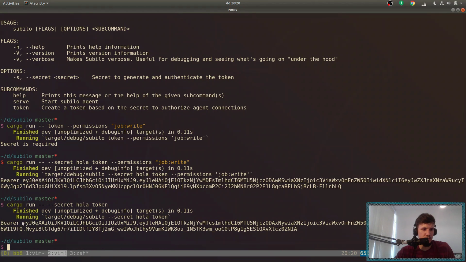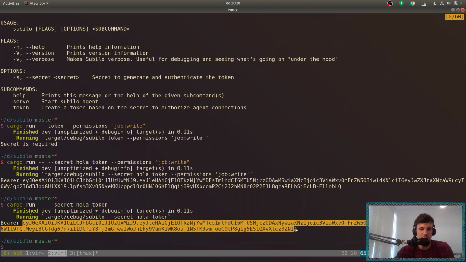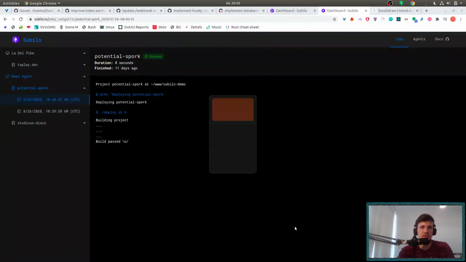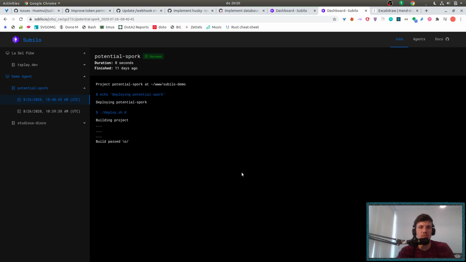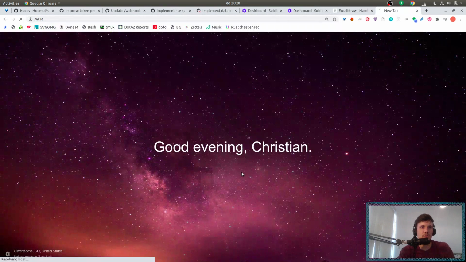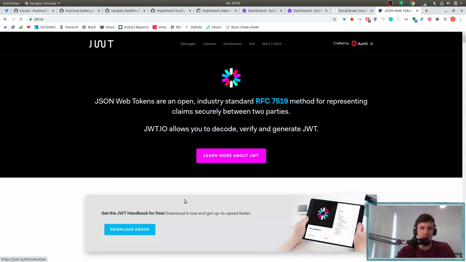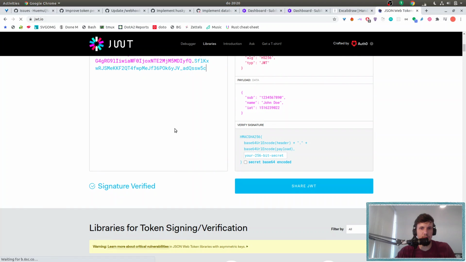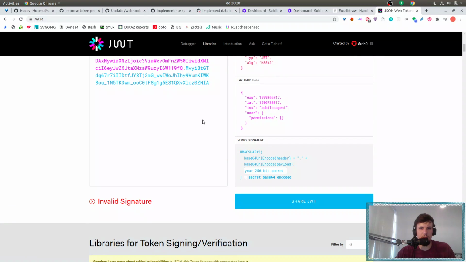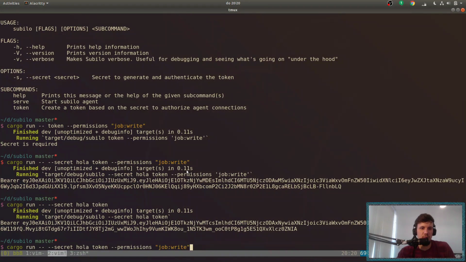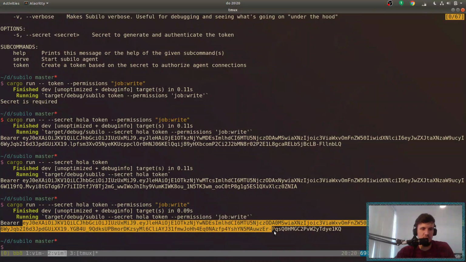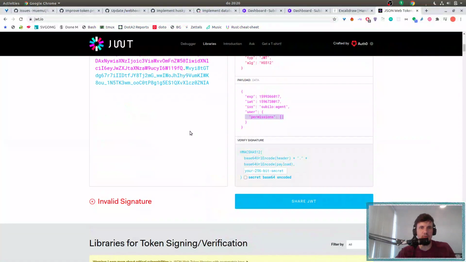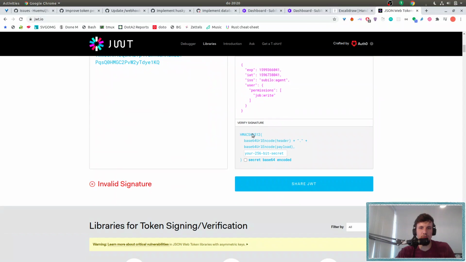So we could parse this with JWT. Yeah, so no permissions, and if we run it with job write, you'll see that permission. But the parsing of the permission is another thing I want to fix today. So that's the permission here.